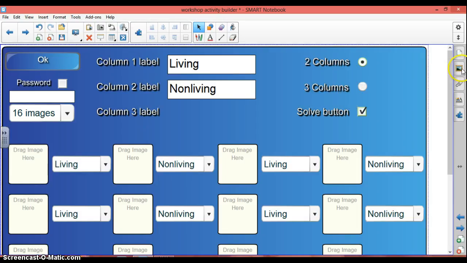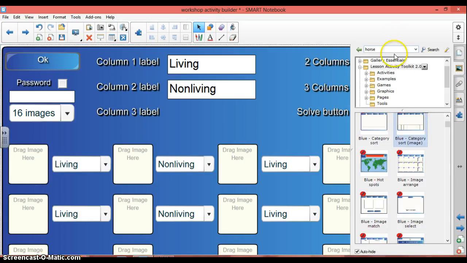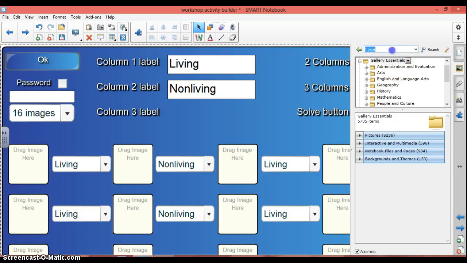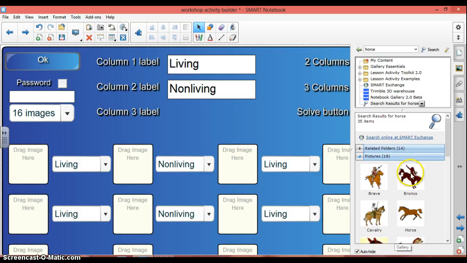So let's just say, now we can go back up to Gallery Essentials, and a horse is living. So why don't we just leave the horse picture. When you find something that's living, you're going to want to put it in the living picture. So you just drag it and drop it and it resizes itself.